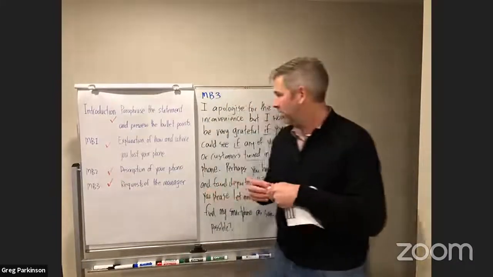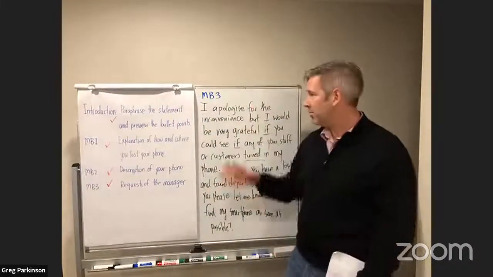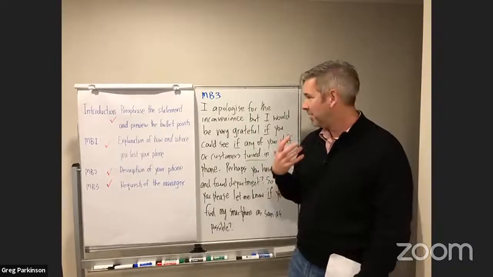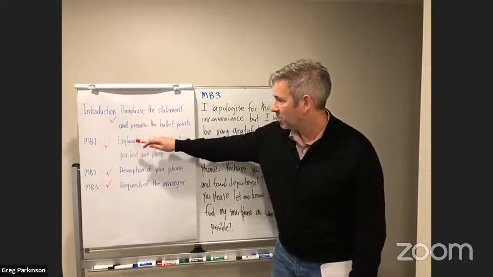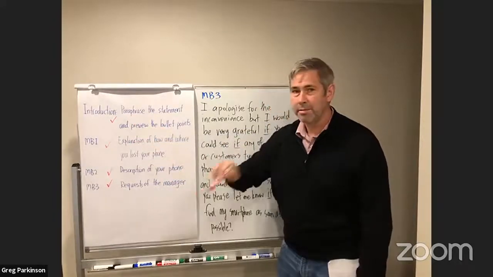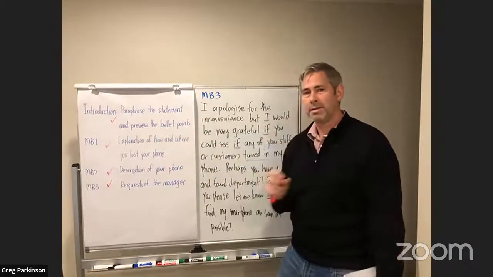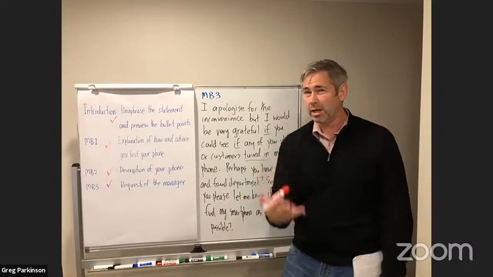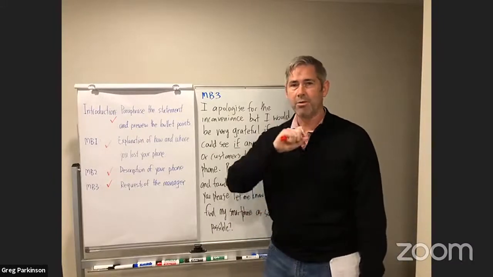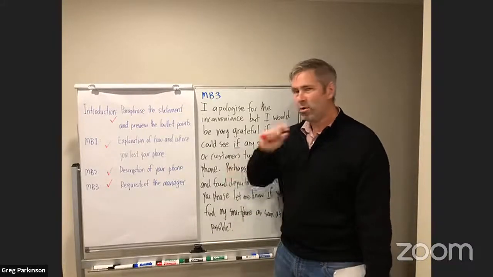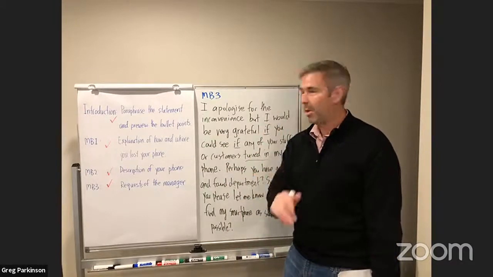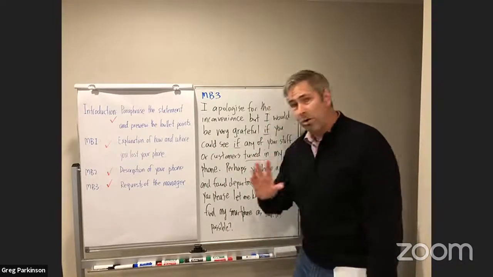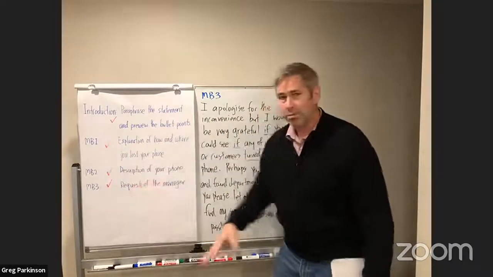Now, one other thing which I was not able to demonstrate because I'm on a limited sized whiteboard is that between the introduction, between main body 1, 2, and 3, I would always leave a line, right? So that line spacing makes it really obvious to the examiner that you're paragraphing. So always leave a line, writing task 1, writing task 2, between your paragraphs.